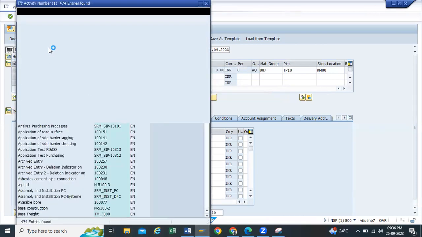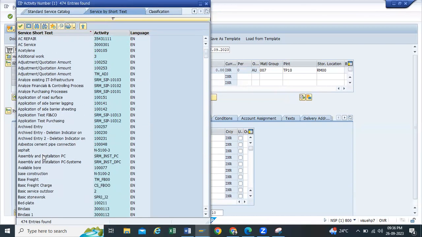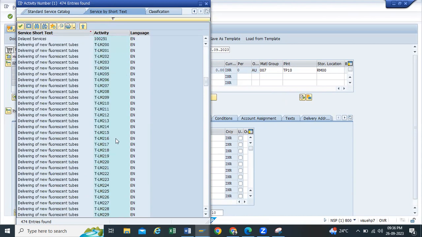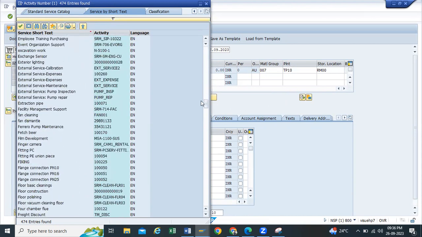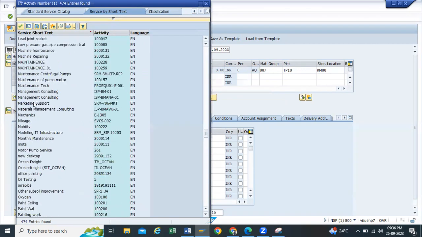All the services created in the system till date, like floor damp wiping, floor sweeping, machine maintenance, machine repairing, come here. So this is the service which you have maintained. If you want to select it, you can select it and mention it there.